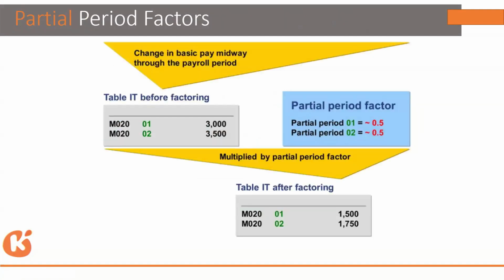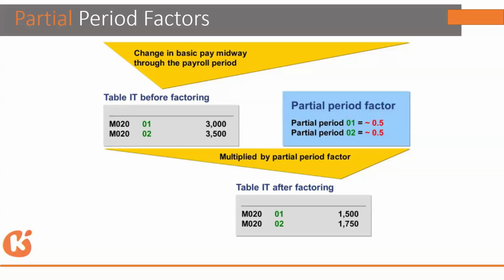Then there is a partial period factor, which we just talked about. For example, if an employee is getting 30,000 as salary for 30 days, and the employee has been absent for 7 days, he will not have so much quota, so obviously there will be some salary deduction. How will his salary deduction happen? This is what it will count in your PCR and schema. With this PCR and schema, you will find all these details and sections. So like this, you will see this whole area.